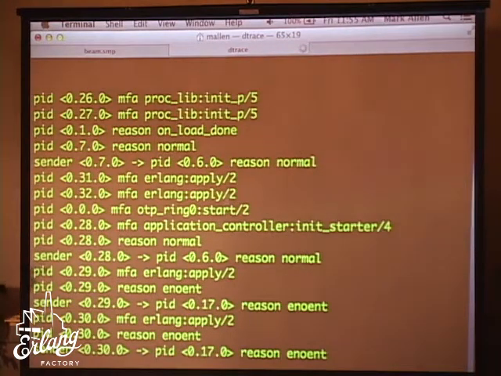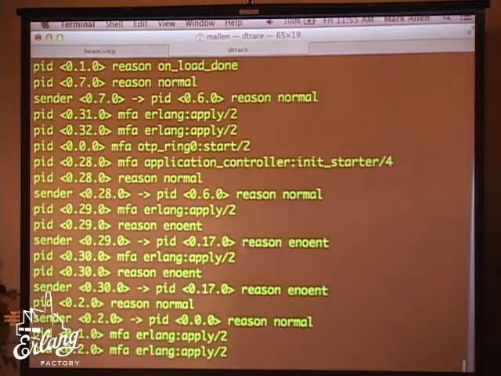It shows you the whole startup sequence, what all the PIDs are doing, what they return as their exit value, what MFAs they're executing, and what messages are being sent from the sender back to the PIDs. So you can see that PID 28 sent a message to PID 6 that said, I exited because of reason normal.